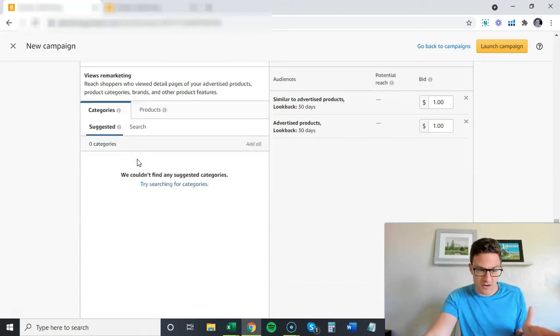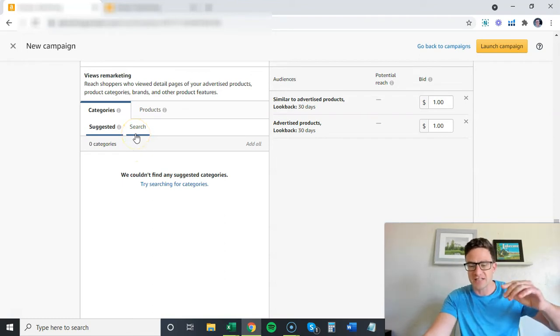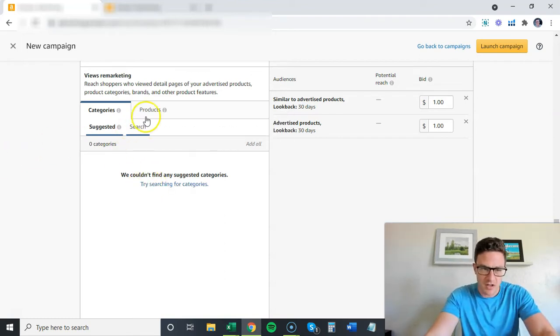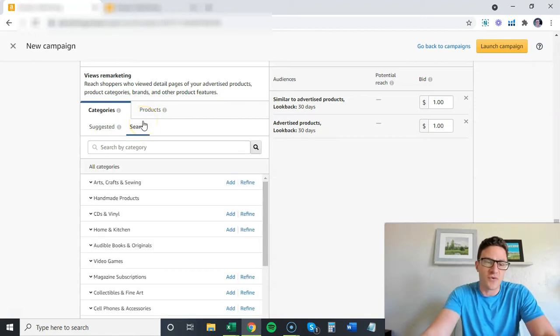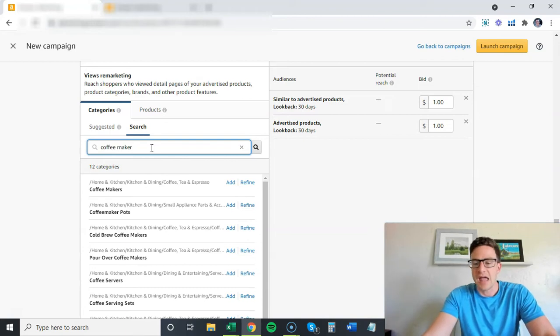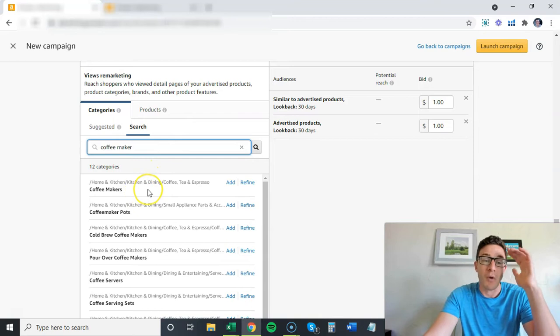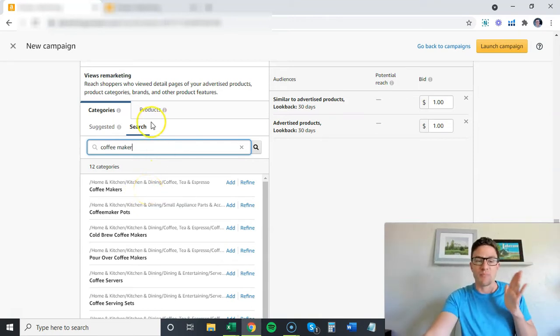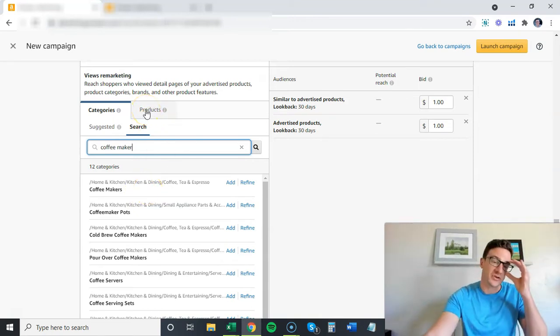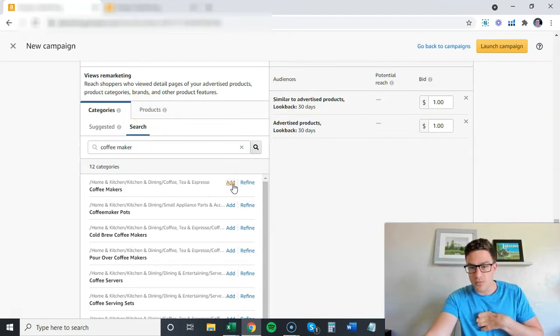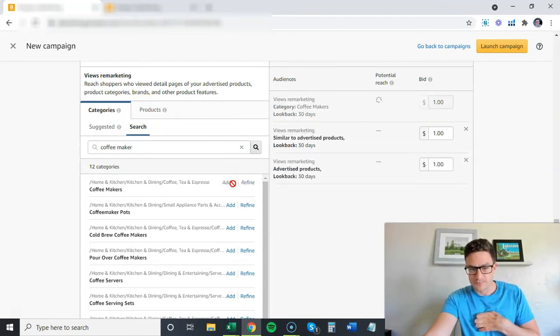So just really quick, a refresher on this. Categories, if you guys have a product selected, obviously something is going to pop up here. But, and I think I've said this before, if you want to do this, products and categories, you want to split these up. My favorite example is coffee maker. If I want to have a sponsor display category targeting campaign, I want my categories in one campaign and my products in another campaign. It's just so much easier to look at that. So, boom, we add this. Well, let me add it.